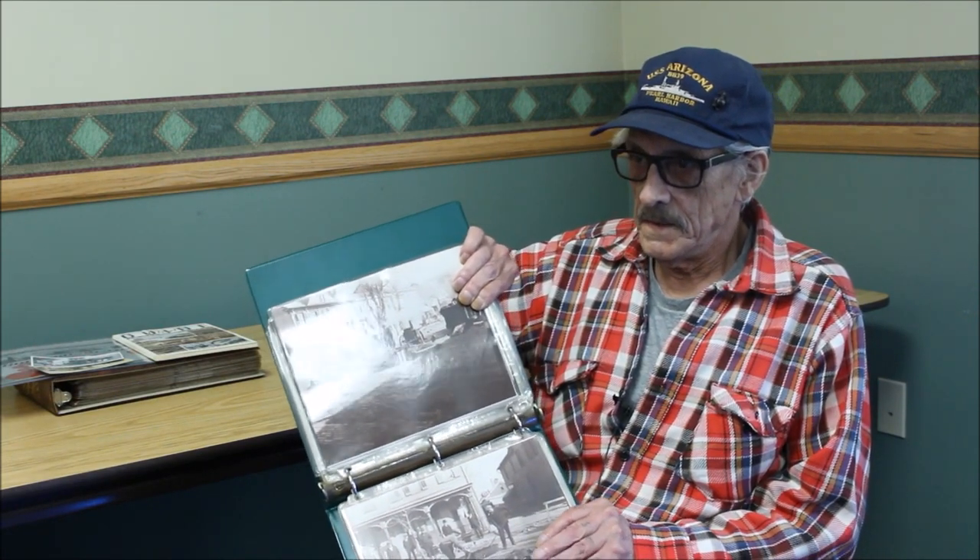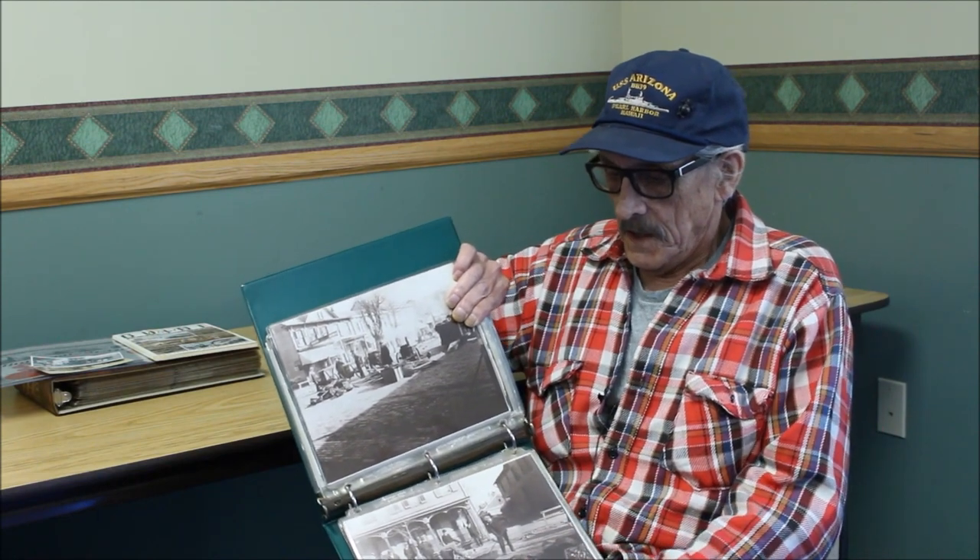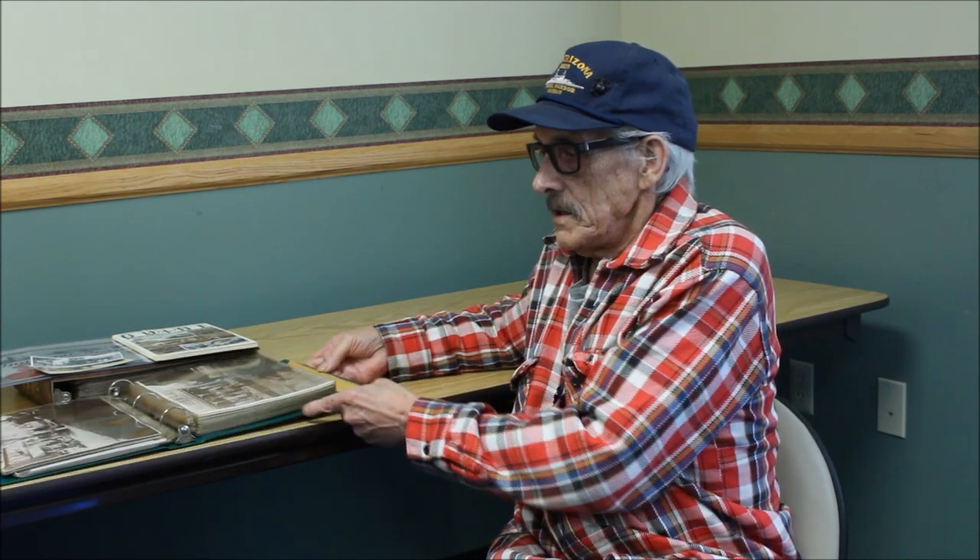How did you acquire the photos in that book? Most of them I got through Schindler's studio. When Mark Mallett and his sister bought the business in 1975, Mark was told that after the 1936 flood in Sunbury, as long as the negatives were wet they could pull them apart, but they were drying too fast. Schindler's had been in Sunbury since 1908, so the negatives from 1908 to 1936 — they just threw them all in the garbage.